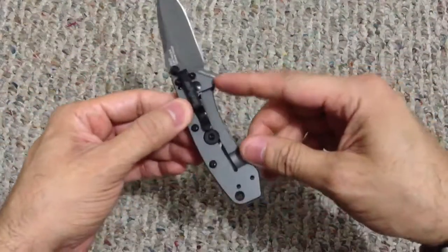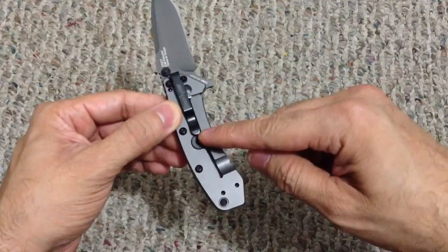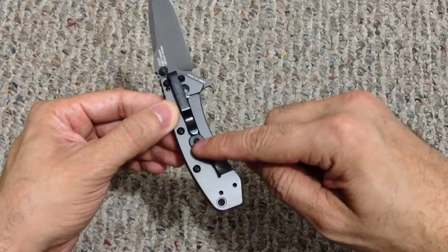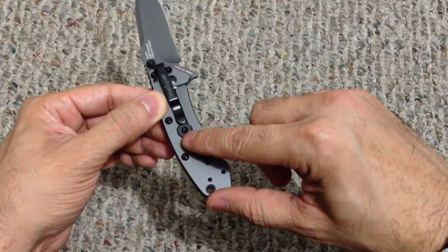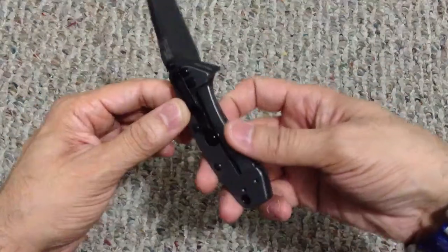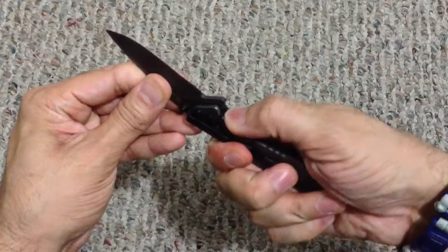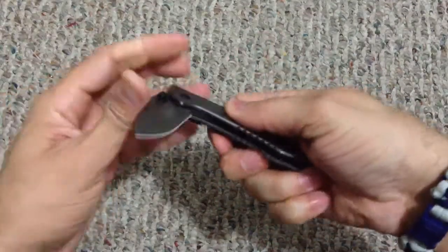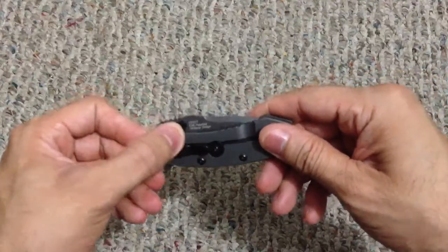This is a frame lock design, and then it has a Rick Hinderer style... What are these called again? The stabilizer. There you go. And basically that helps you from not overextending the lock bar. If you push on it to close it, you won't extend it too far, and you won't have to worry about damaging the lock bar on there.